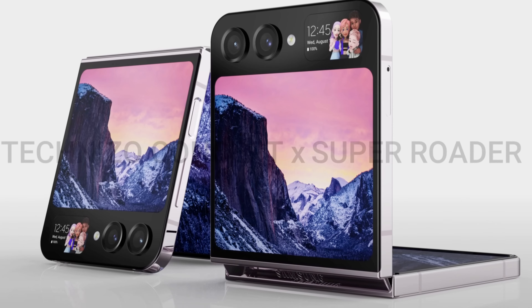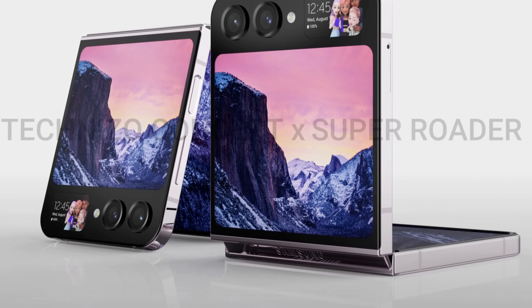We've been tracking the many leaks and rumors about the upcoming Galaxy Z Flip 5 for several months now. I've even shown you some renders that were purportedly what the Z Flip 5 was going to look like, even one I was quite skeptical of that has since turned out to be absolutely false. In today's video, we're going to take a look at a render coming from a source that I actually trust, and I can say with confidence this is almost certainly what the Z Flip 5 is going to look like.